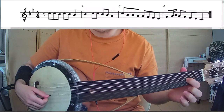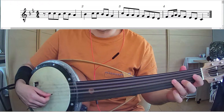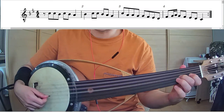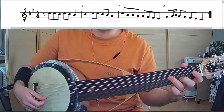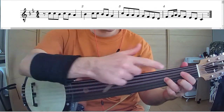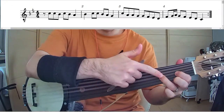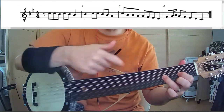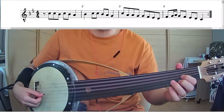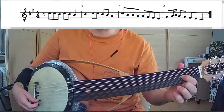The way that you find this note on the fingerboard, if you're not familiar with it yet, is that you find your F note. It's easy to find the F note with your third finger. You've got 1, 2, 3 finger steps to the F. And then in order to find that, you put your first finger at the midway point between your third finger here and the nut, smack dab in the middle. That's the approximate zone. Now, this is not the absolute pitch for E half flat or Mi nos bemol, but that's the approximate zone for it.